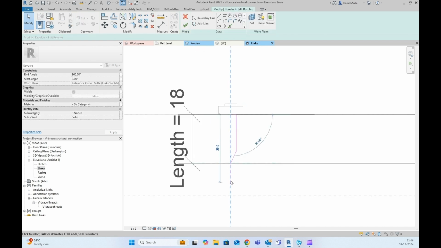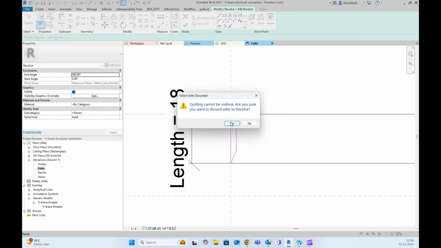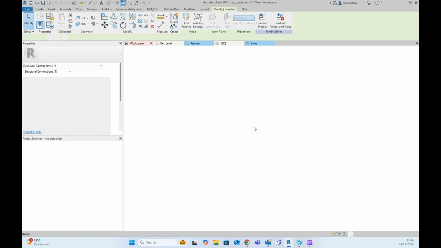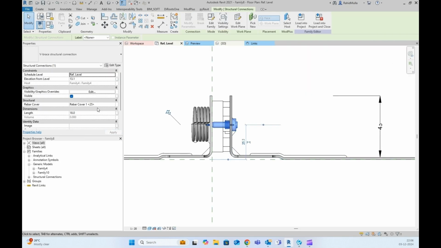I'll take this. Okay, length option is there. So what we'll do is we'll increase the length here. I will select this and length I will give as 25. Okay, 30. Fine. Okay, proceed next.